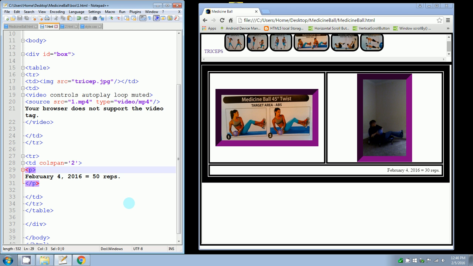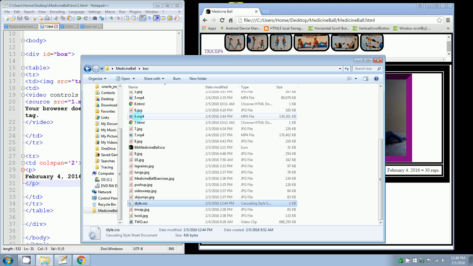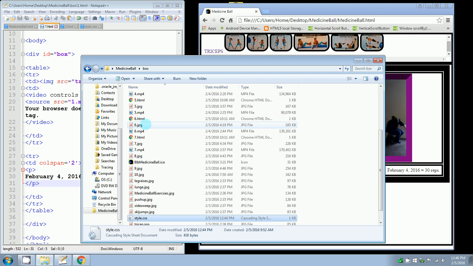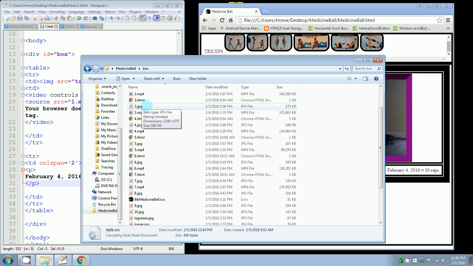Well, what happened was, I guess the best way is to just show you. This is the 4th page. It doesn't matter what page I'm in to show you, it's just 4.html, edit with Notepad.